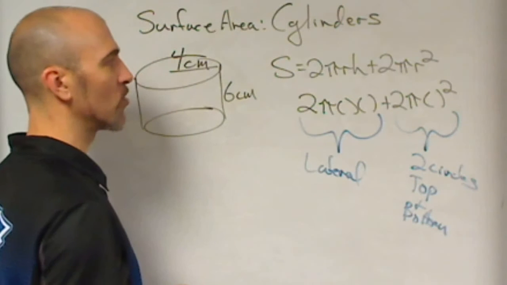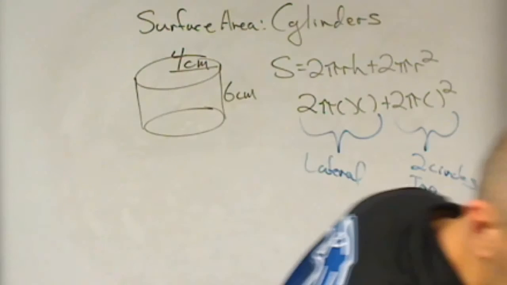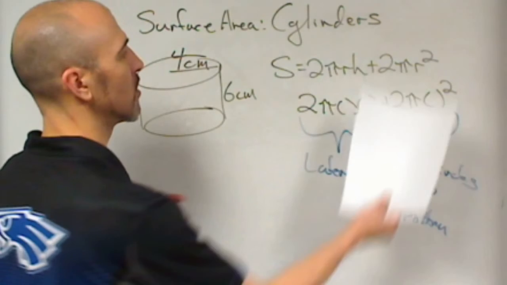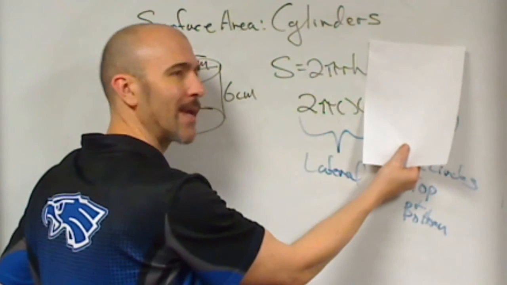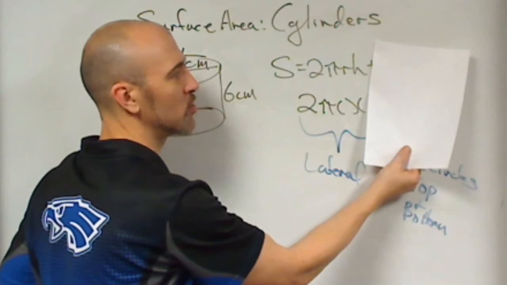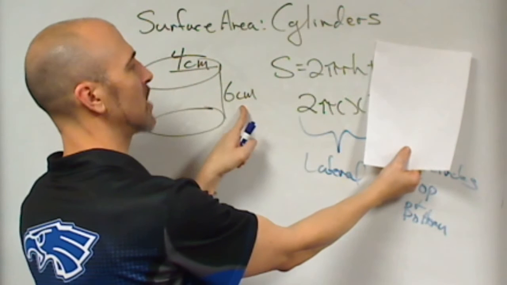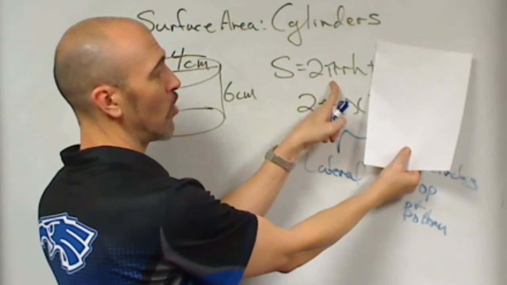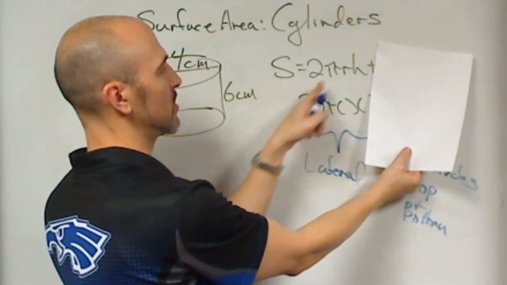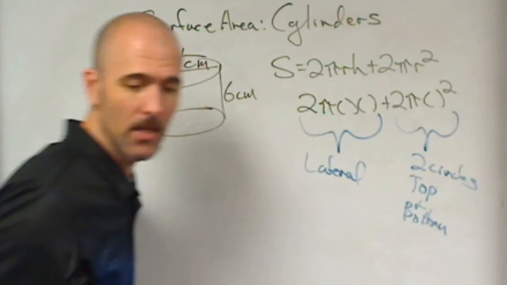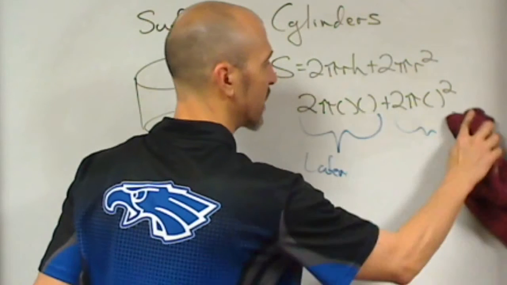So if they ask for lateral surface area, the formula on the formula chart will just show 2 pi RH. This is all you need when you're finding lateral surface area. So if you get, hey, I have a soup can that I want to put a soup can label on, its radius is 4 centimeters and its height is 6 centimeters, this is the only formula you're going to use, and you're just going to plug the radius in for R and the 6, the height, in for H. So that is basically it. That's about as complicated as I can make it.